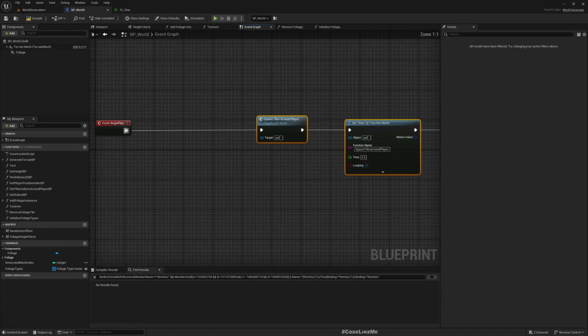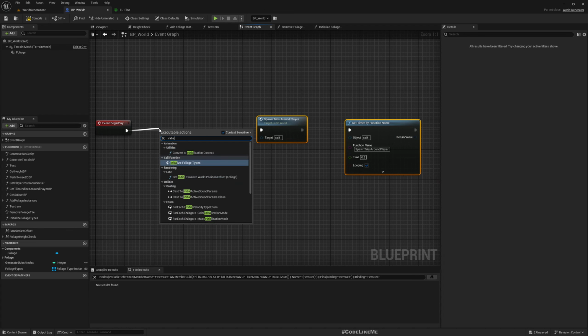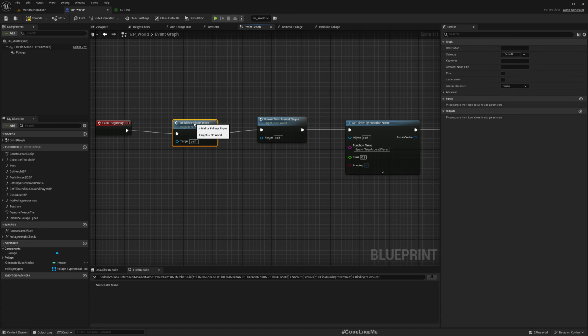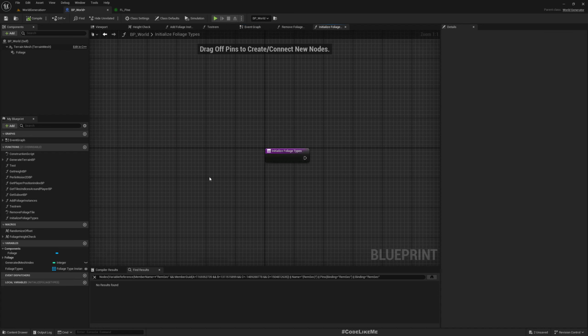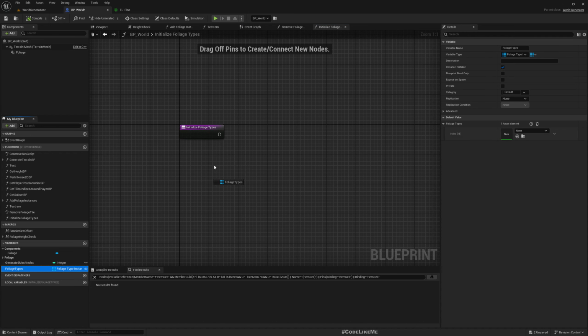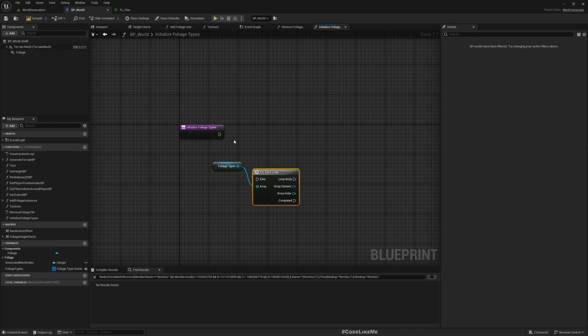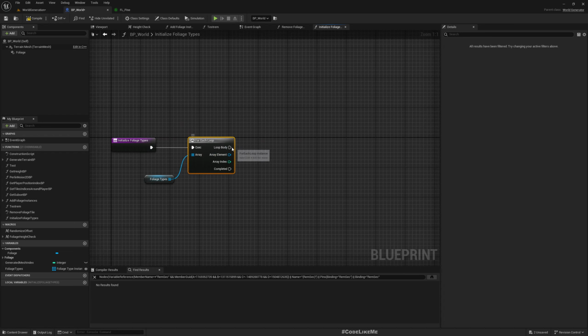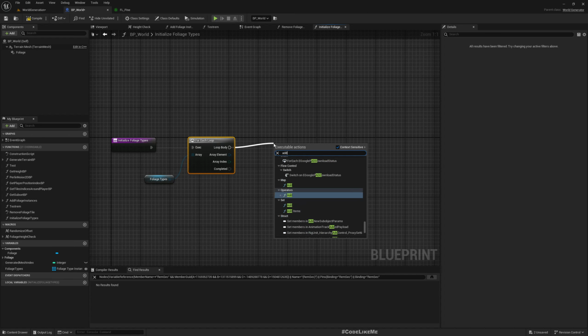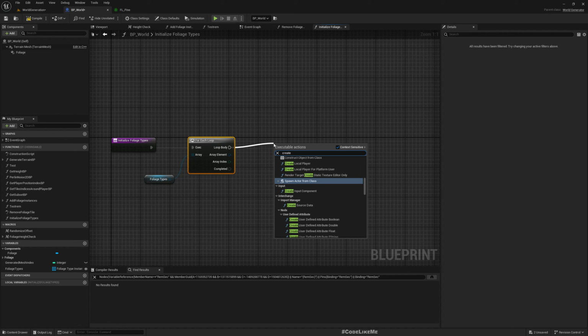And here in the begin play, initialize foliage types. Then here for each, let's add, foliage. No, wait, what's the function?